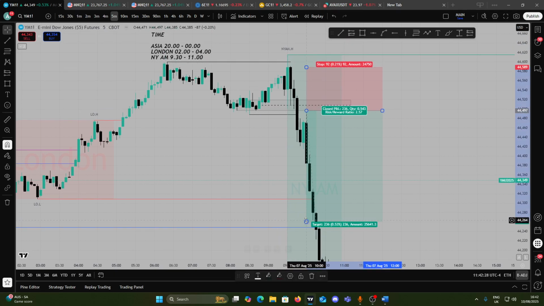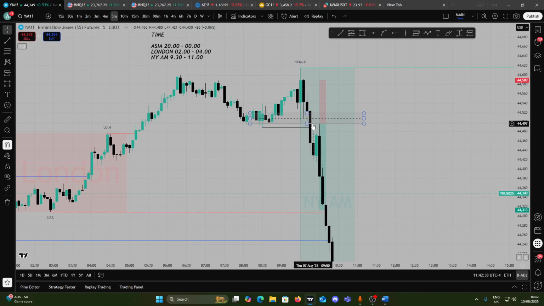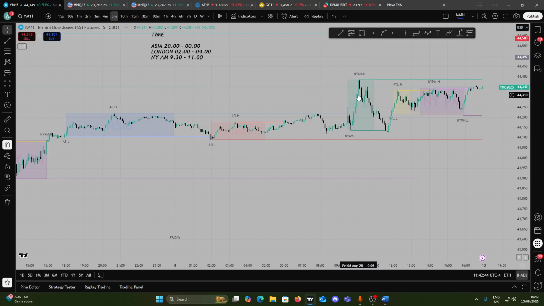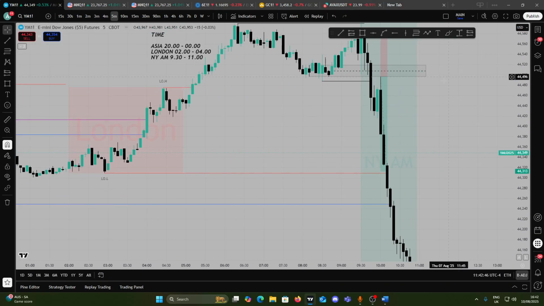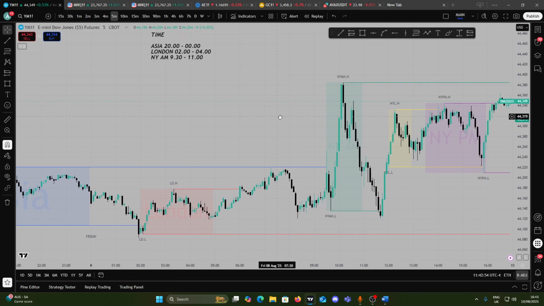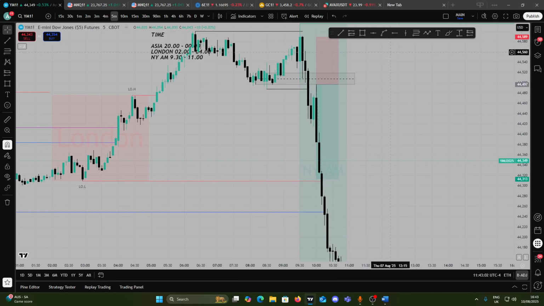Now, on the question again: what type of displacement are you okay with? So you see, we displaced lower, but we didn't create a candle as large in points as these. They were not consecutive because we formed this up close candle, and we also formed a bullish imbalance. You'll say we also formed bullish imbalances there, but you see we have run 2R already there. We have not run 2R here, so we can still have a limit on it. And as you see, that plays out beautifully.